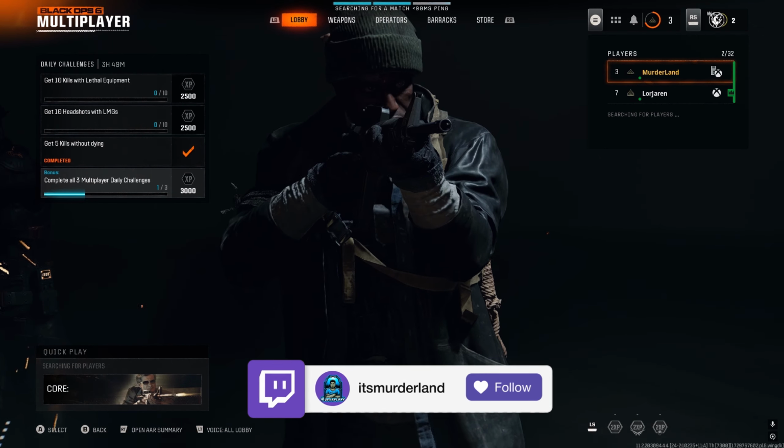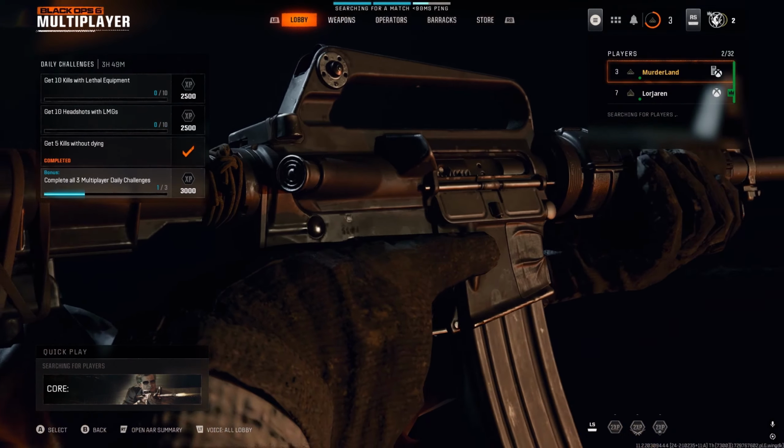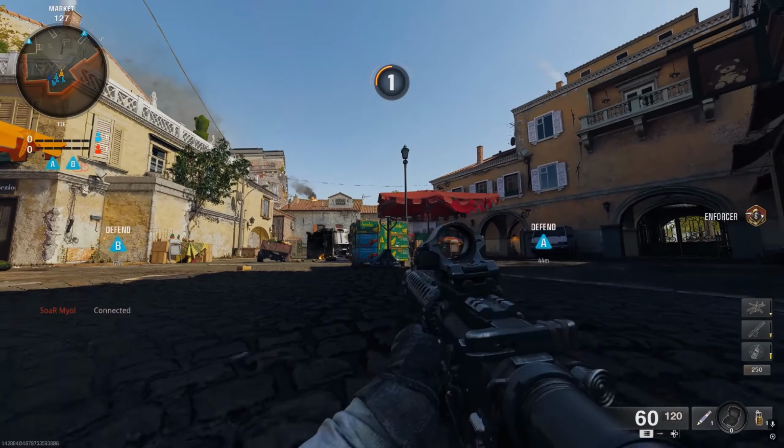I'm off the coffee for real. So, like, my brain is on 10 right now, buddy. I should smack an energy drink to make it even worse. Let me chill. Why is my game kind of tweaking? My game tweaking, bro. I'm getting packet burst.